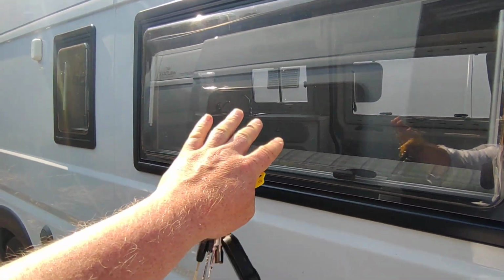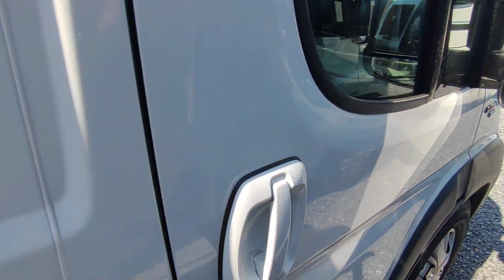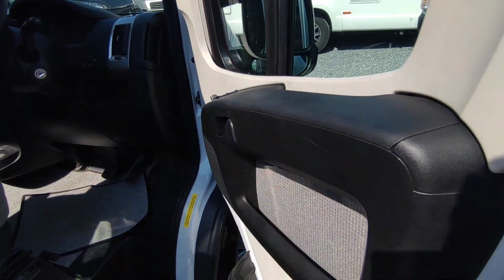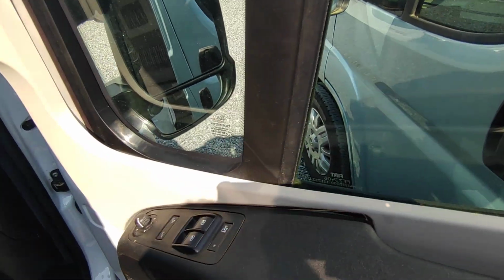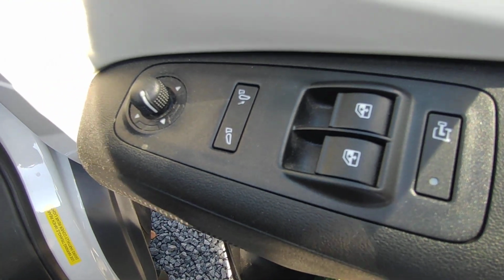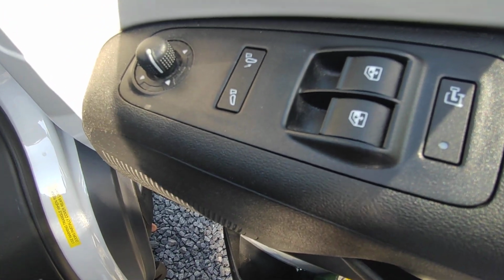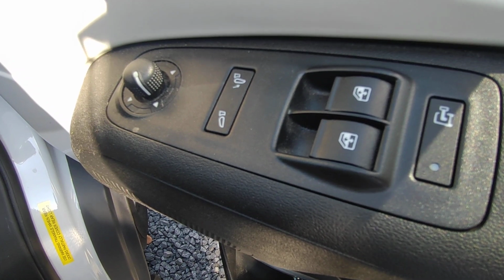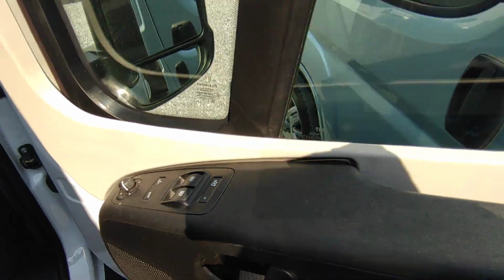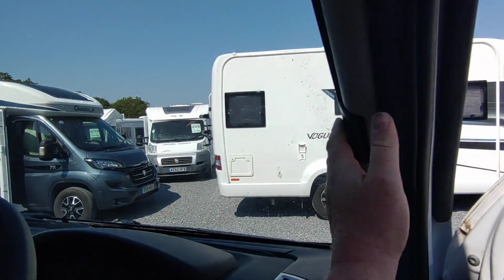Another double glazed window for your lounge, and another one for the lounge as well. It's a cab spec, colour coded door handles, manual fold, electric adjust heated mirrors. I said manual fold, you know what I didn't check was that. I've only ever seen one other van with electric fold mirrors, but yeah, you've got electric fold mirrors, which again was a special order, Fiat option only, and really handy down the Devon country lanes. So we've got electric fold, electric adjust heated wing mirrors, central locking, Remis concertina cab blinds on the front, on the sides and the front.